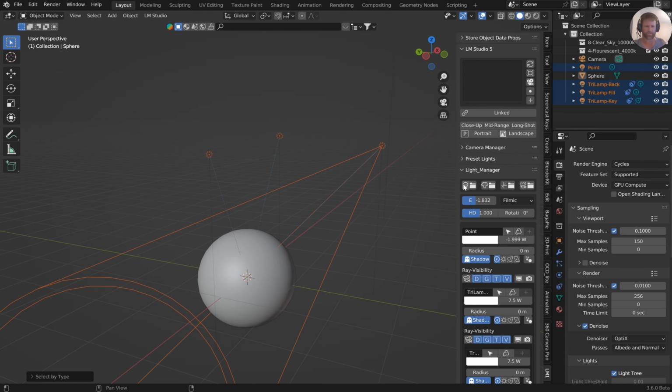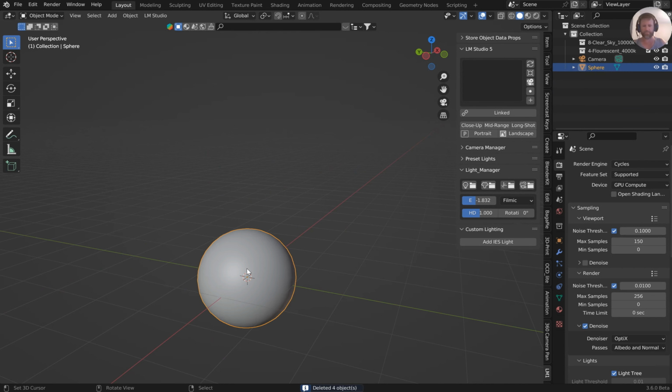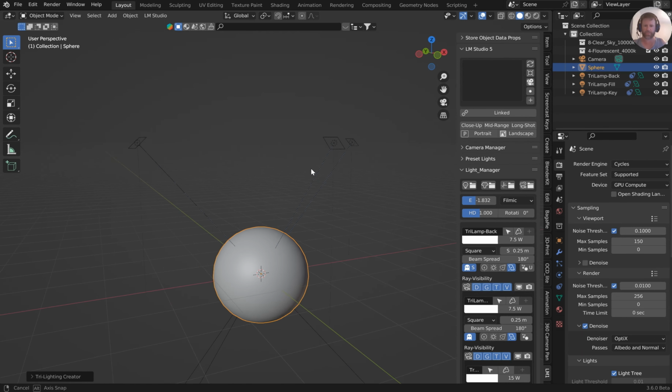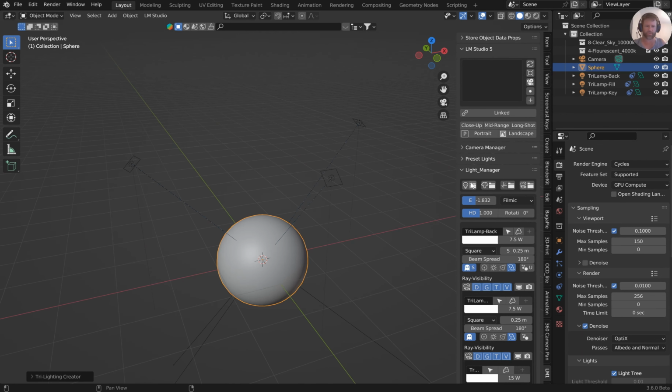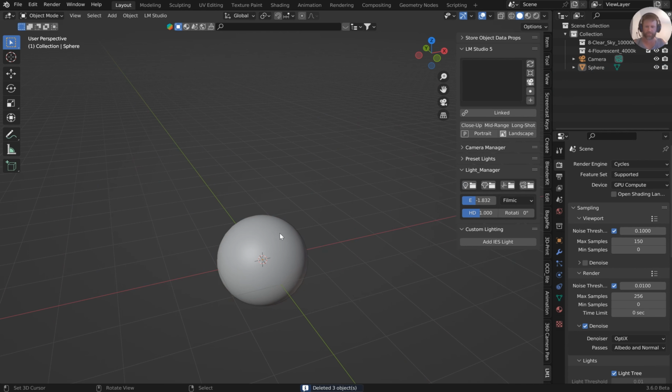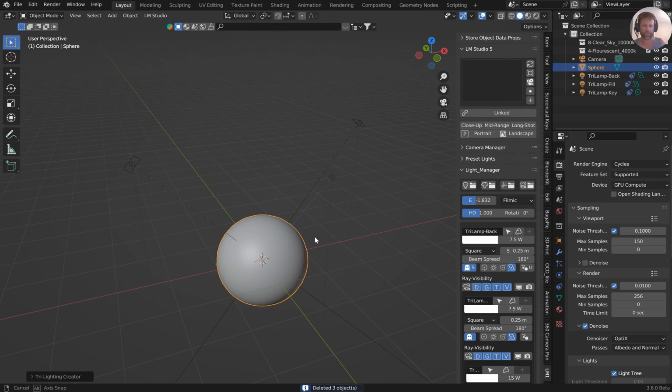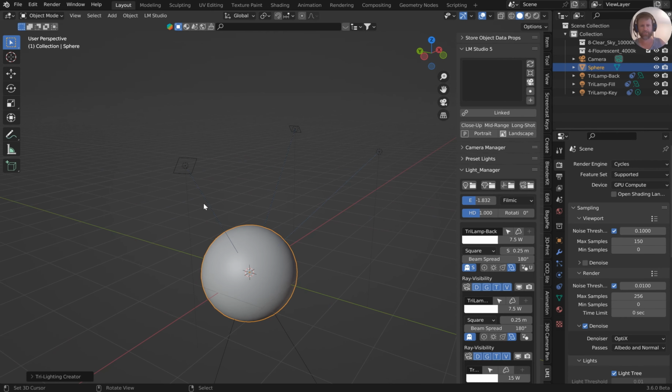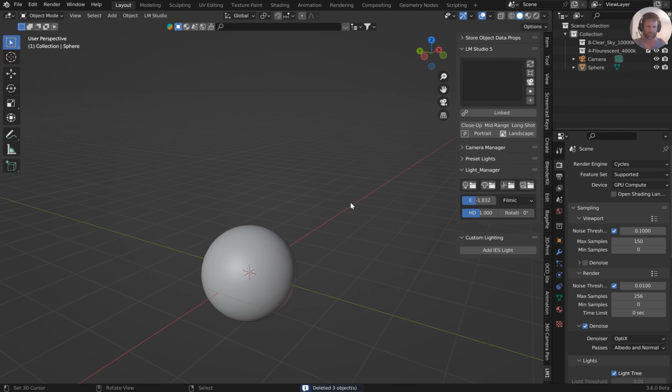Now I'll select all these lights and just delete them. Select this object again, I'll hit Y, and I want to add tri-lights. So now you've got the basic tri-lights. Grab all those, delete them, and then we'll do tri-light point. And this is going to give you a combination of 2 area lights and a point light. And then we can just delete those.